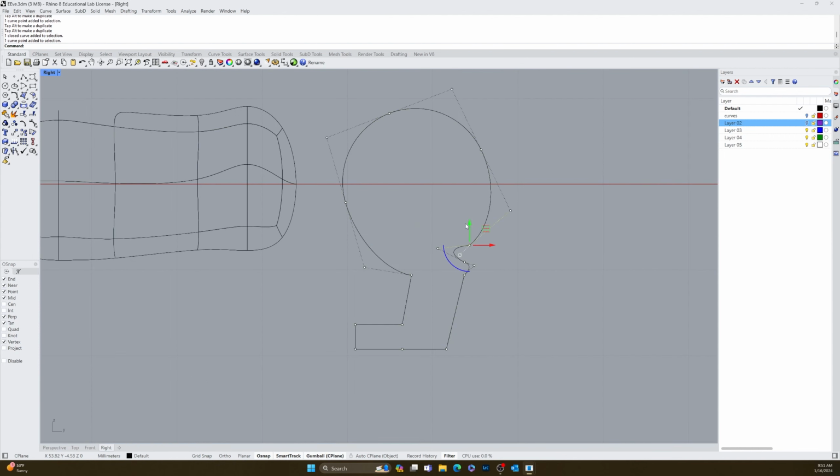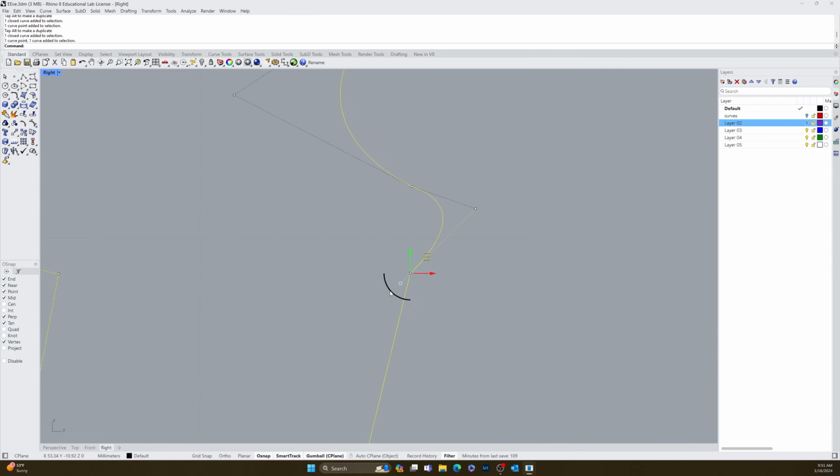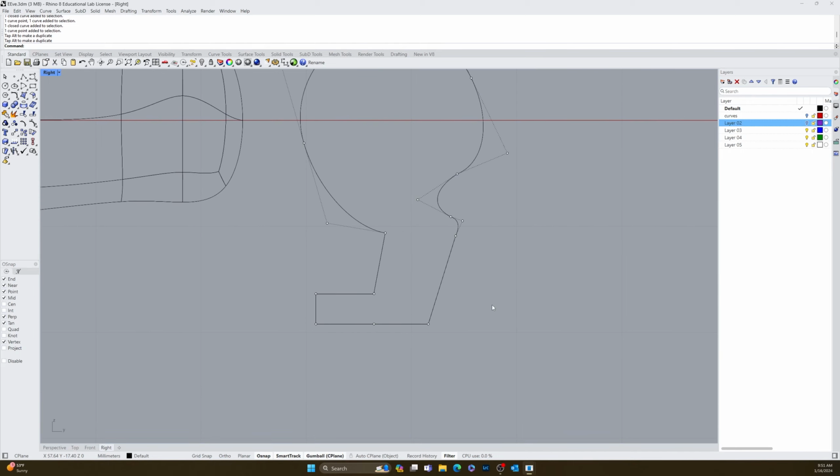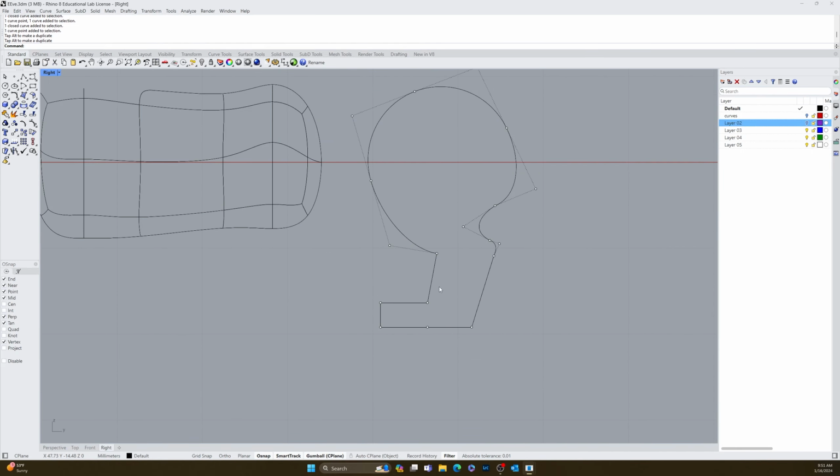And on this one here, I want to pull up a little bit, so you get that back of the little leg area there. And then this transition from here to here is a little odd. So let's pull that way, down. Okay, that's kind of good.